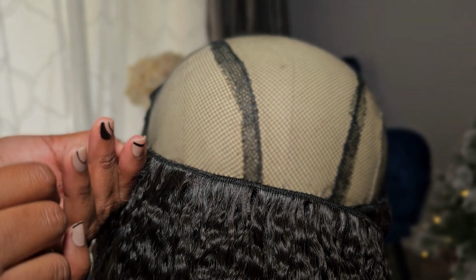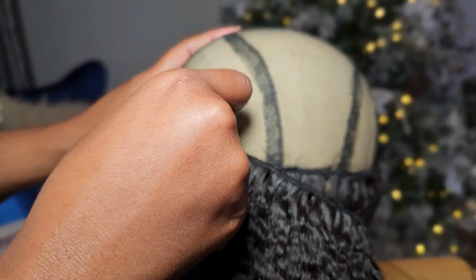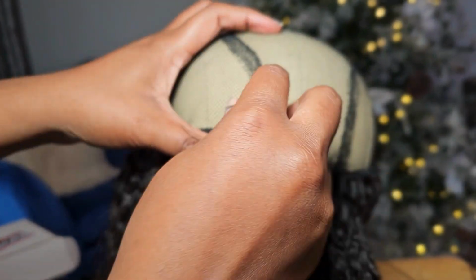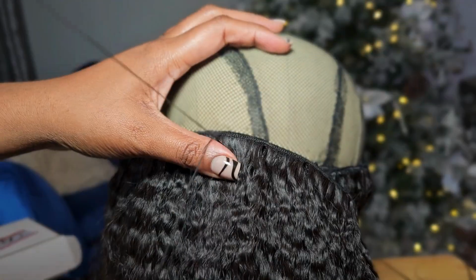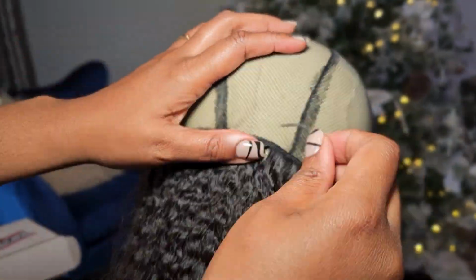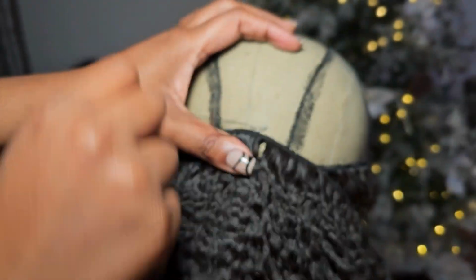Now I didn't space it very closely together because this hair is pretty full and dense. I was scared that it would be too big, so I was spacing it maybe half an inch or even an inch in between each track. And I did the flip over method, so I did not clip any of the tracks until I got to the very end, because that does minimize shedding. So we definitely want to do that. So we just keep flipping it over.